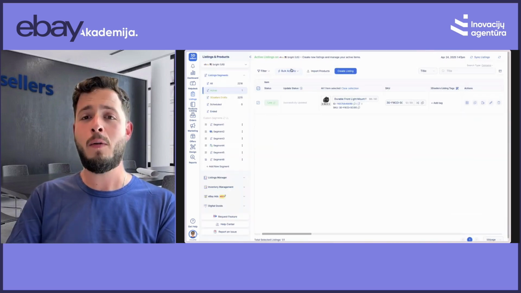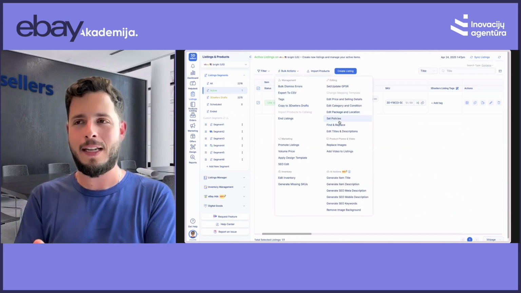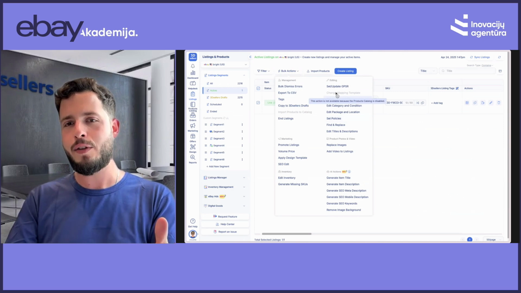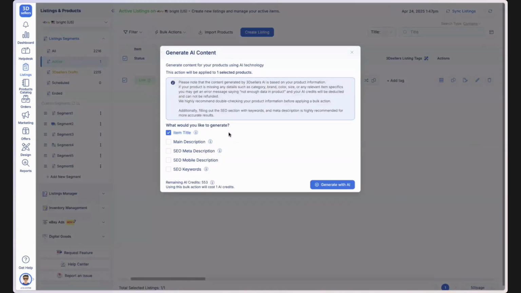So it's cool. Now, the highlight of these tools that we developed recently is the AI tools. All the other tools, yes, inventory management is important, but the edge of technology relies on AI. Now, I will show you, for example, our AI tools will let you generate SEO optimized content for your title, description, meta description, mobile description, and SEO keywords. Now, how does it look like?